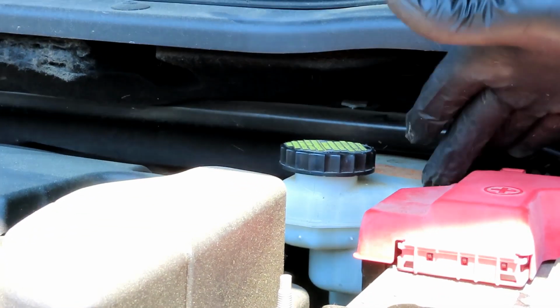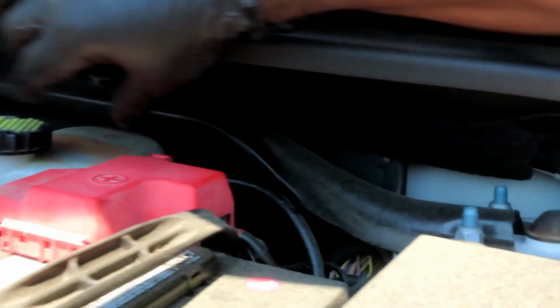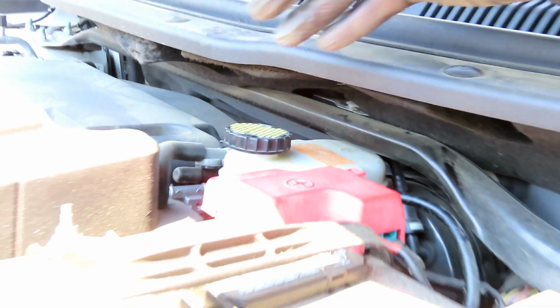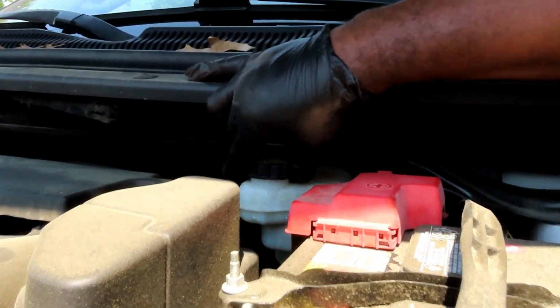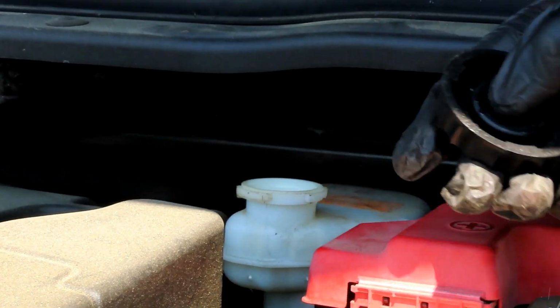All right, guys, once you do that, you come here, check your brake fluid. You're going to have a max and minimum line on the reservoir. This one is located right over here on this side. There's max. And it'll be on that side. Being that brake fluid is clear, it's hard to see. All you do is shake it a little bit, and you might be able to see it. But if you need to add fluid, this is very important.